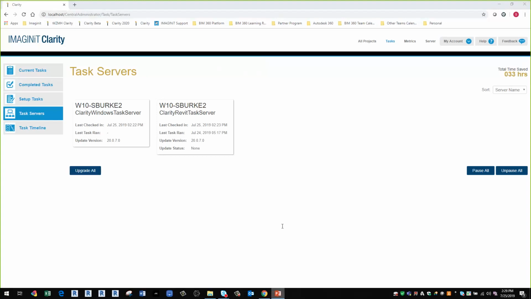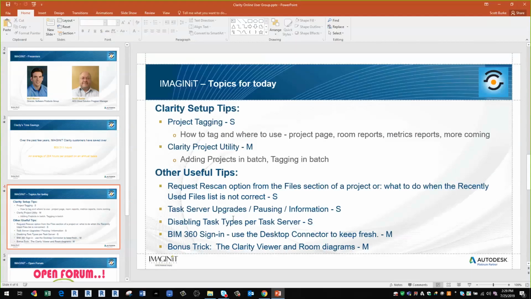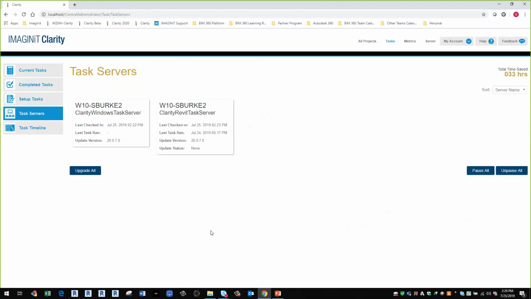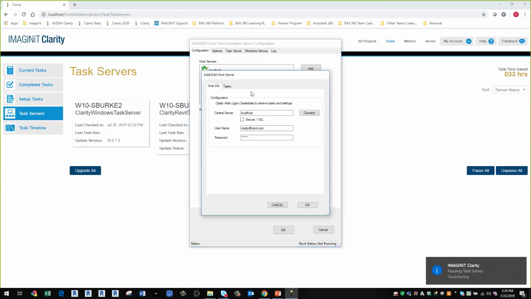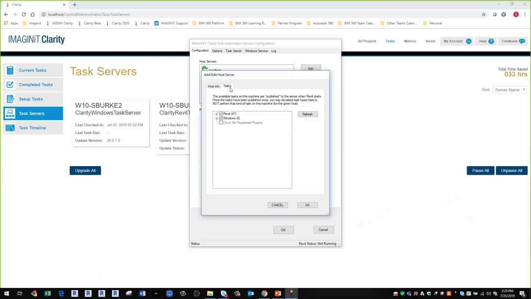All right. So another thing here with the task, and this is at least a scenario that I put forth with other people: maybe you have some task servers, and 2 of them are really powerful machines, but you might have an older machine that you've thrown in as a task server, but it's kind of slow, though it's okay for some of the tasks. So what you can do is, on each task server, go to a section here where you've connected to the host. You can edit that. And right here, this is where you can actually say which tasks can run on this particular task server.